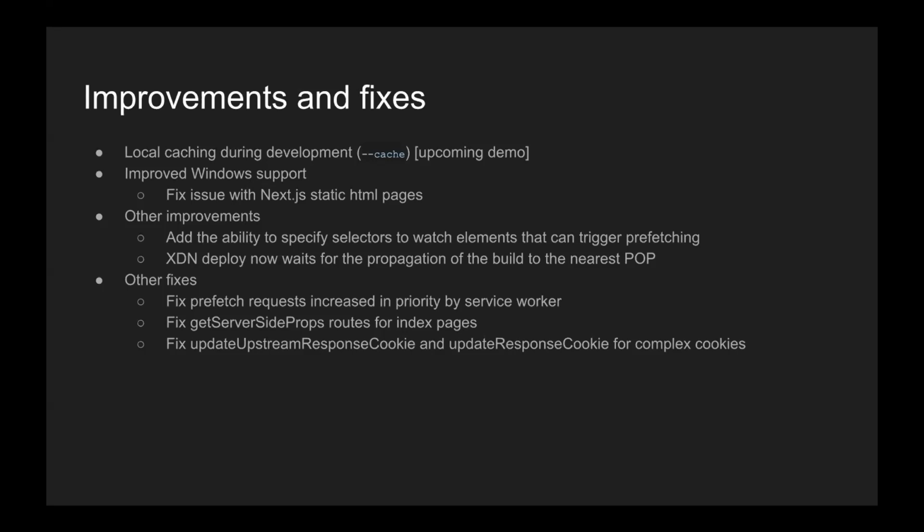Regarding other fixes, there is an issue with the browser increasing the priority of our prefetches when it goes through the service worker. That has been fixed, so prefetches now have the lowest priorities they should. GetServerSideProps route, there was an issue for index pages that was fixed as well. That's in the next package. And finally, for complex cookies that had multiple parts in the value and the clauses in the cookies, the transformation of those, the writing of those wasn't correctly working. So we fixed that as well.